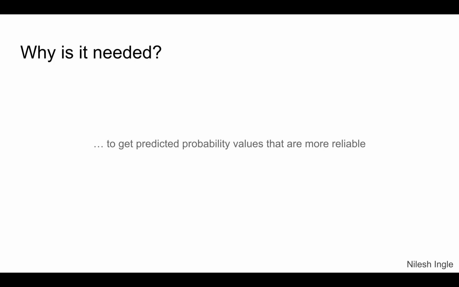So why is probability calibration needed? It's not needed, first of all, if you do not care about the probabilities of the classified samples, or if you are interested only in ranking the samples, then the probability values are not important. But if you are interested in the actual percentage values, then the calibration would be important.